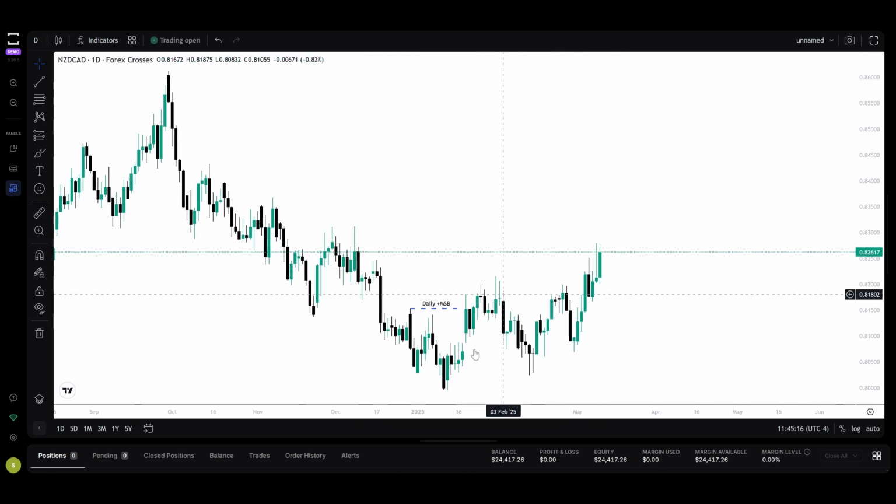Okay. So once we had that market structure break, that's where my focus shifted towards a potential buy program. So when we think about our market maker models, we were in a sell program here, so institutional order flow was bearish. And then with this market structure break, that indicated to me that we may be entering into a buy program. So we're moving from the sell side of the curve to the buy side of the curve. All right. So we're in a market maker buy program now.